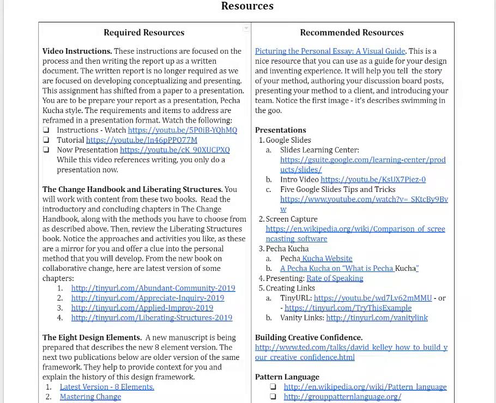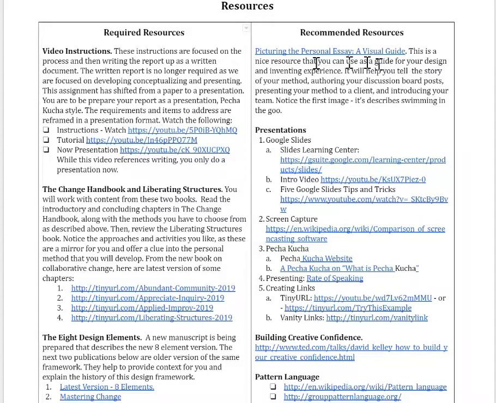In Picturing the Personal Essay, I love that post. It's a very good one that describes this notion of swimming in the goo. The creative process and your work in collaborative change: when you walk into any type of collaborative event or change situation, a lot of people are overwhelmed. A lot of people cannot make sense of all the moving parts. Your skill set to sit and notice all that is happening around you, to be able to see it in a way that you can organize it and explain it to others, requires being comfortable in the messiness of any type of change initiative, any type of design process.